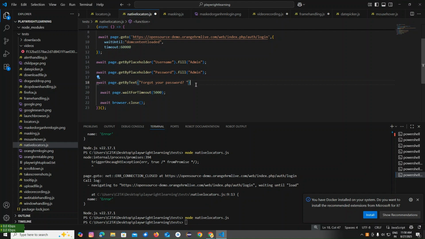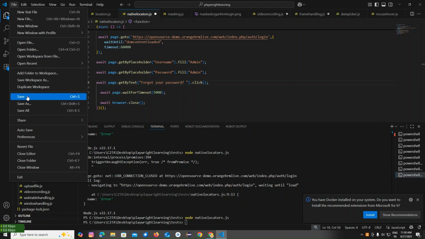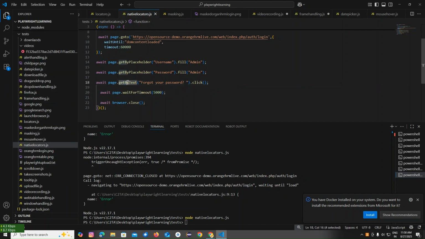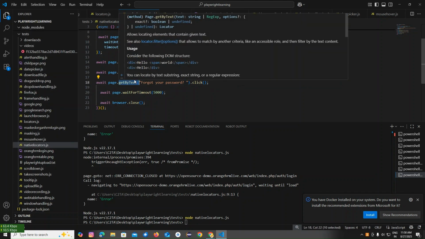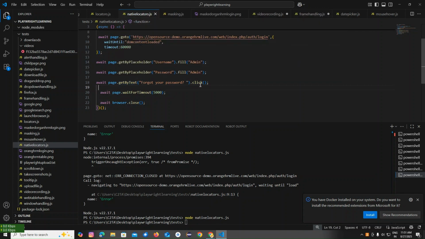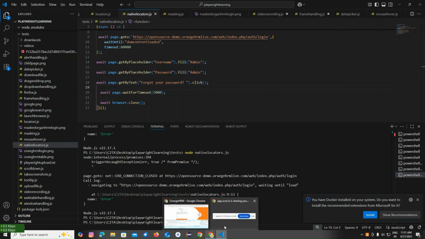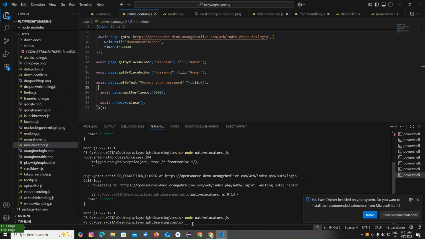Then I'll give dot click. So it should enter the username and password and click this forgot password. Let me save this one. So this text locator is added for the forgot password. Then let me run now.